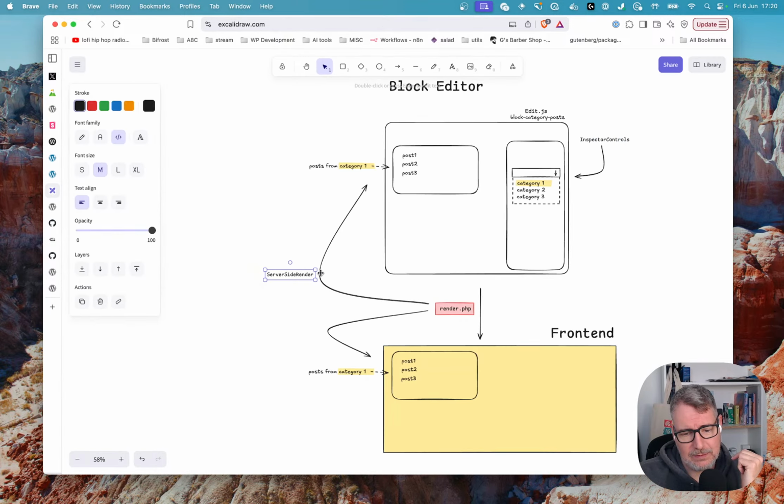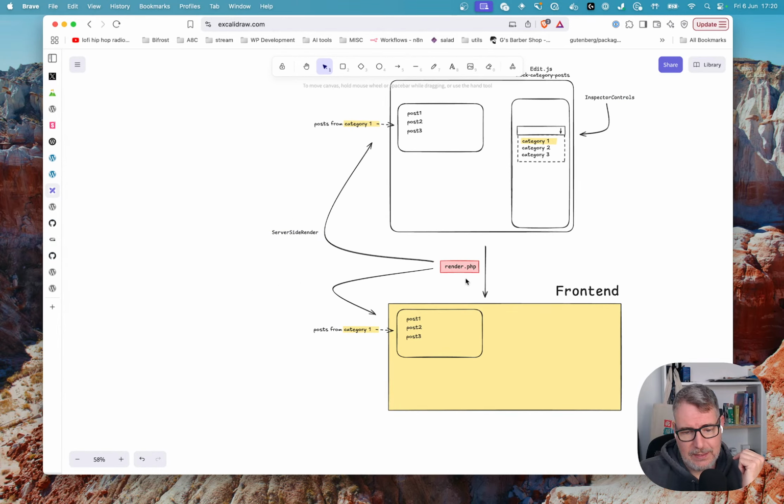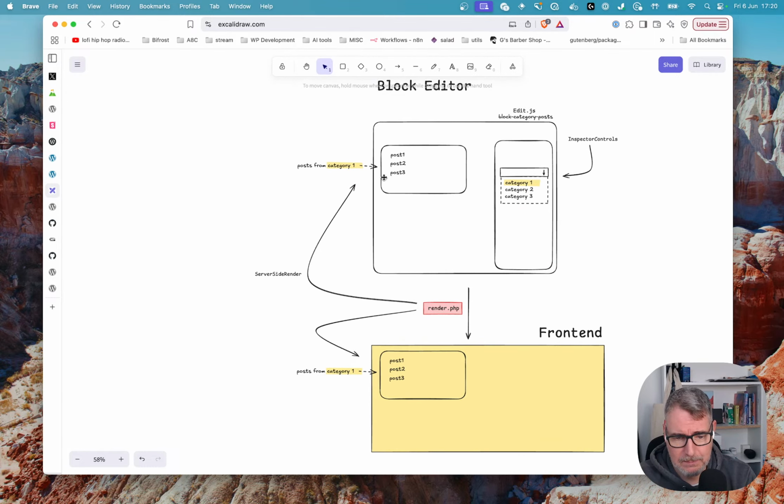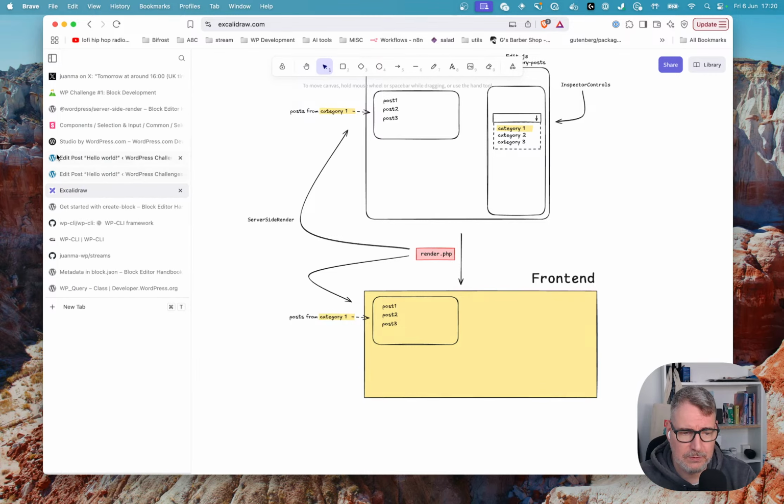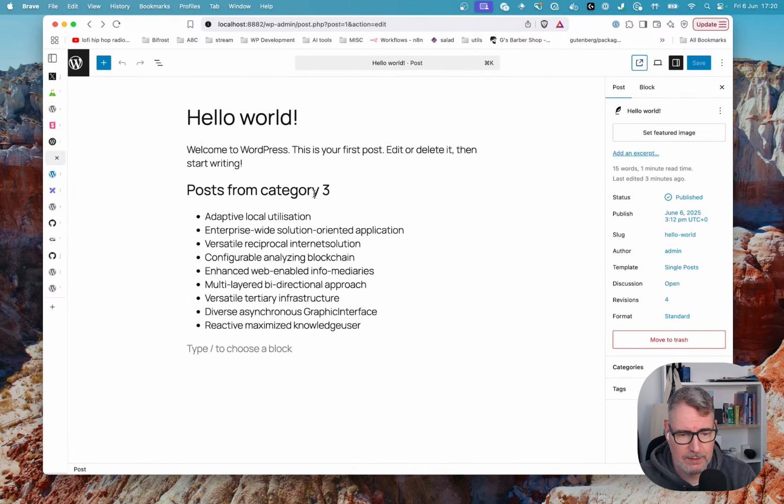The render PHP is being used through the ServerSideRender component to display the output in the block editor, but then also in the front end. So this is what we are getting here right now.